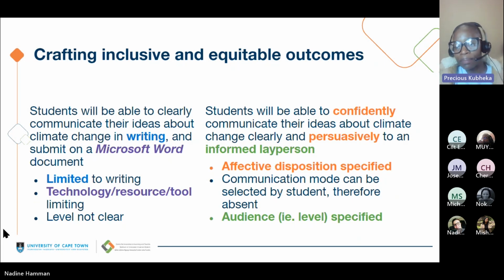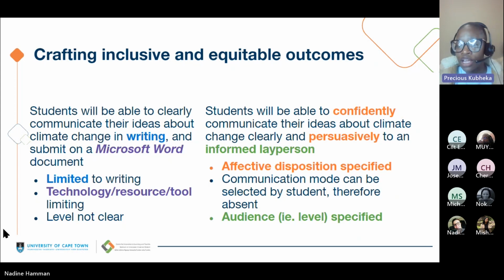So these two examples are just giving you a picture of the principles that we talked about and the questions that you need to ask yourselves before you start crafting learning outcomes. The first one says students will be able to clearly communicate their ideas about climate change in writing and submit on a Microsoft Word document.